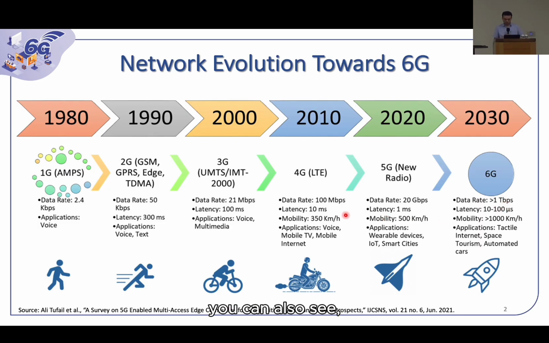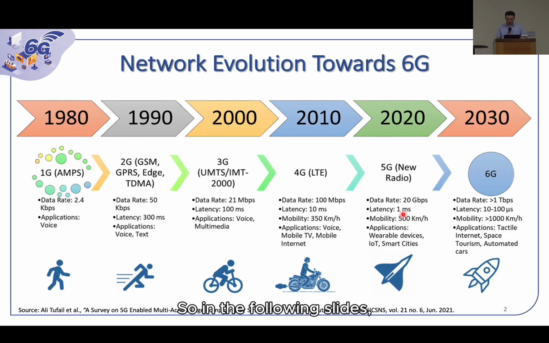For latency, you can also see it can achieve ultra low latency as low as 1 millisecond, so that it can support some services which cannot fail, or which need ultra low latency and high reliability. For example, the vehicle V2X network, or some machine-to-machine communication in the smart factory. So roughly this would be the network evolution towards 6G.